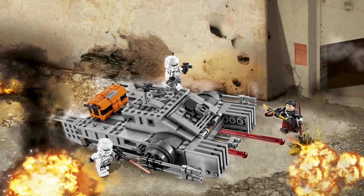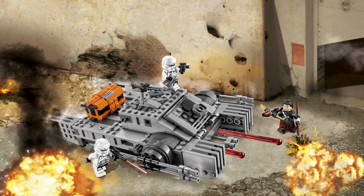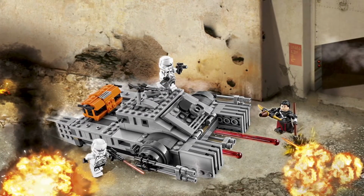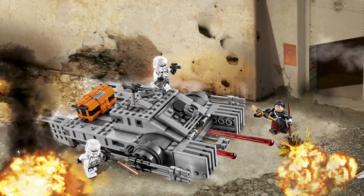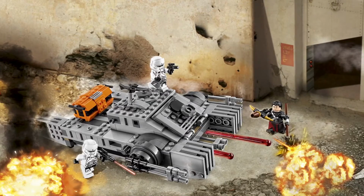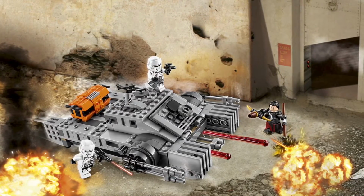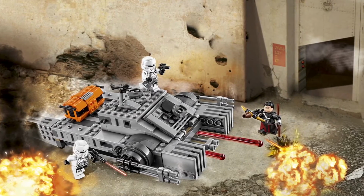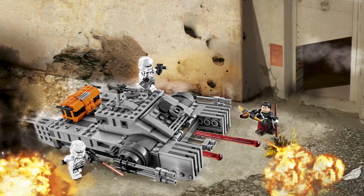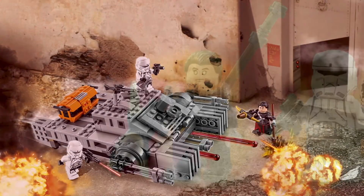Assault Hovertank is the smallest brick-based set of the Rogue One Wave One line. It's set number 75152. It has 385 pieces and retails for $30. Just like all the other sets, it comes out on September 30th, which is also Force Friday. So, let's get into the figures.